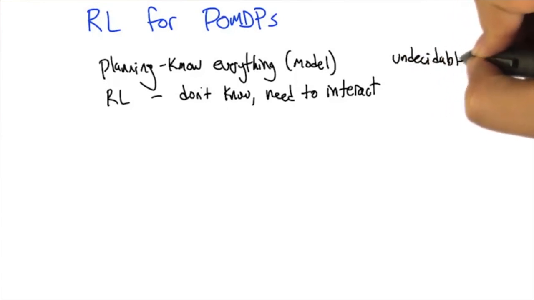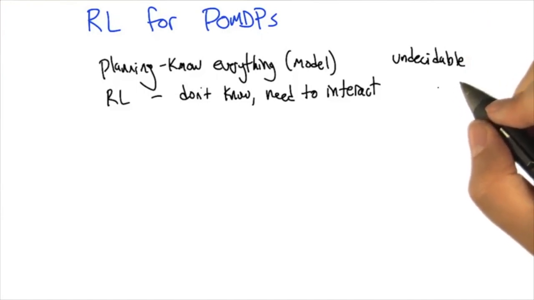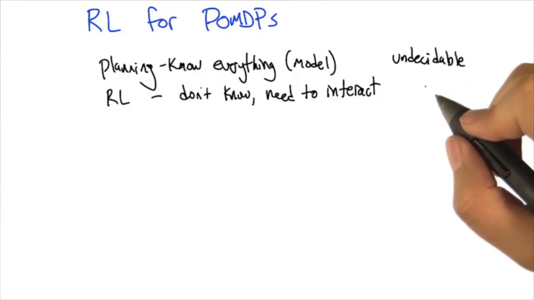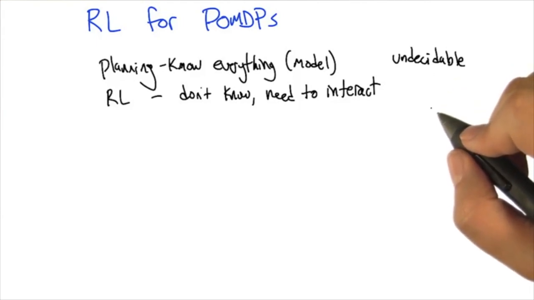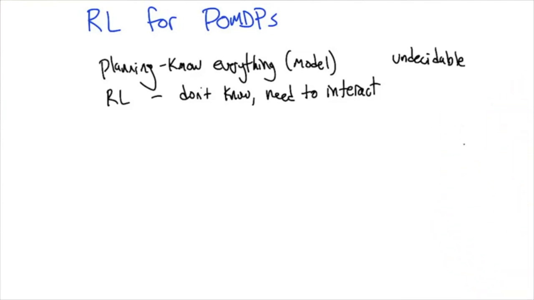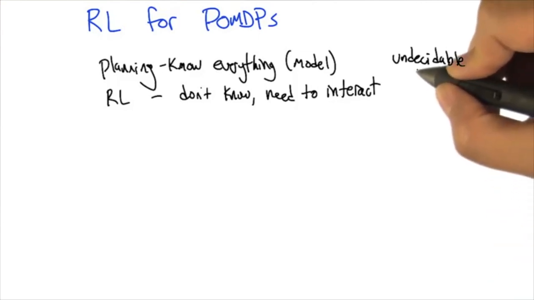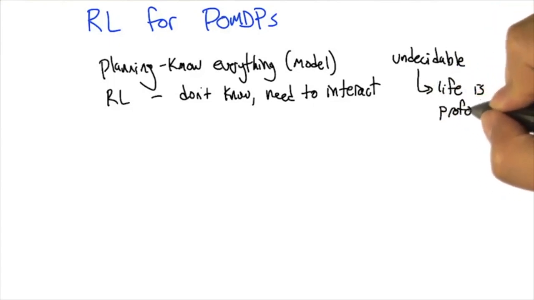Actually, planning in POMDPs is formally undecidable in the sense that... Undecidable? Yeah. If I give you a POMDP and ask, is this the optimal first action to take from this belief state? If you could solve that problem, you could solve the halting problem. Holy cow. Wait a minute. That has profound implications. No, it doesn't. Yes, it does, because we're human beings running around in the world. We're living in a POMDP because we can't know everything. So you're telling me that even if I could relive life an infinite number of times, I still don't know what the right thing to do is. You're saying that life is unknowable. It's undecidable. You can never know what to do. That's profound. Wow. I need a moment.